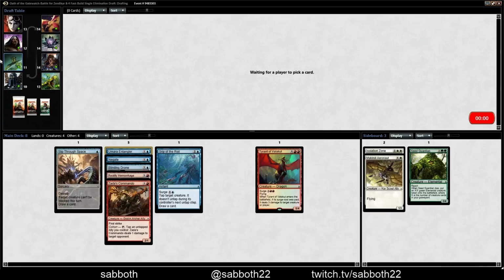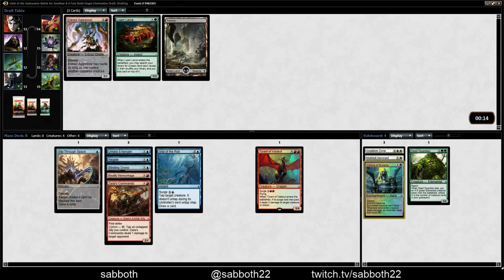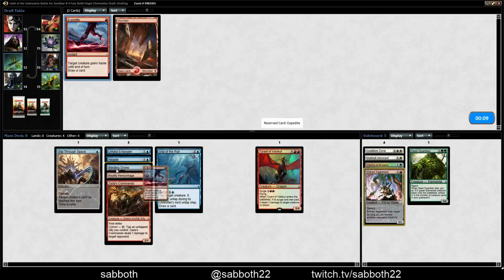What have we got here? So the holdup is right before us, Swordhammer here, which is fine. I mean, take your time. Got to take the foil here. Take a red card. Expedite coming back.